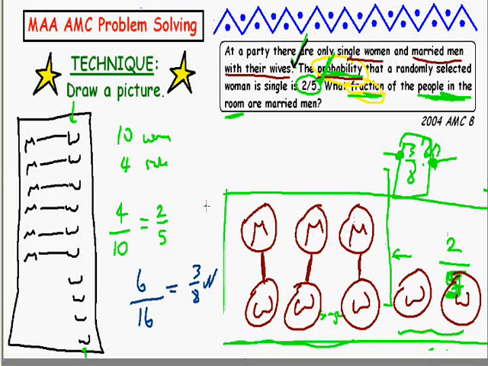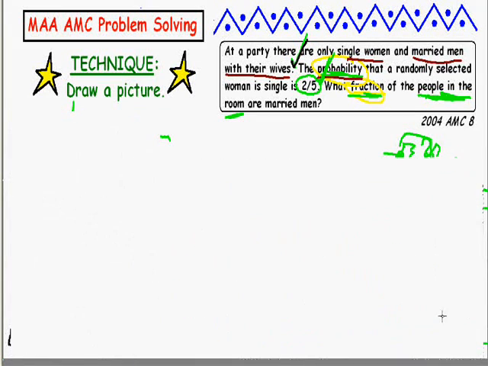So actually, now we're on a wonderful discussion about what's common about all these pictures of married men and women and single women. Do they all give the same answer, 3/8? In fact, this is a wonderful discussion to have with students about proportion and ratio, that you can scale up the same picture and all the ratios remain the same nonetheless. Fabulous.